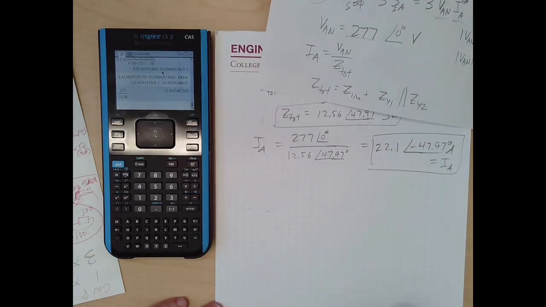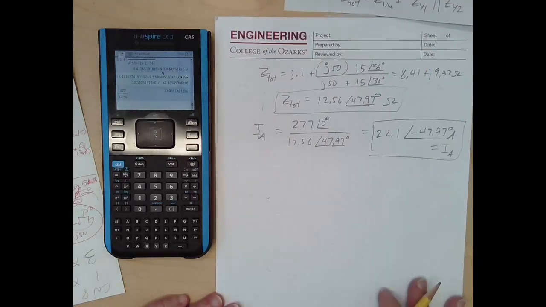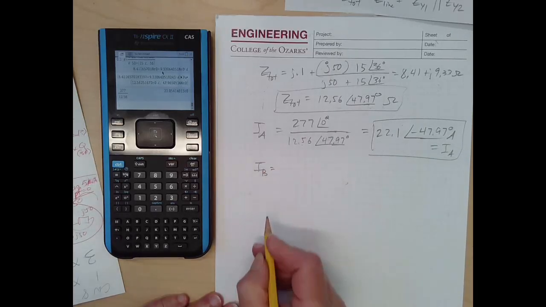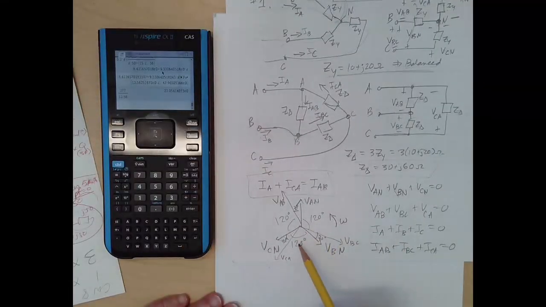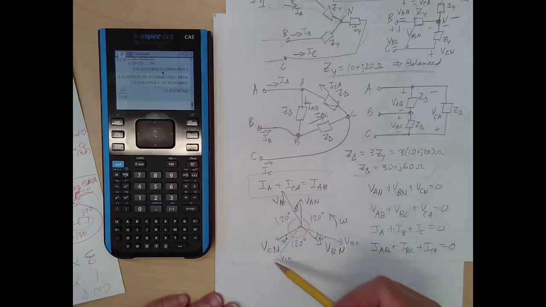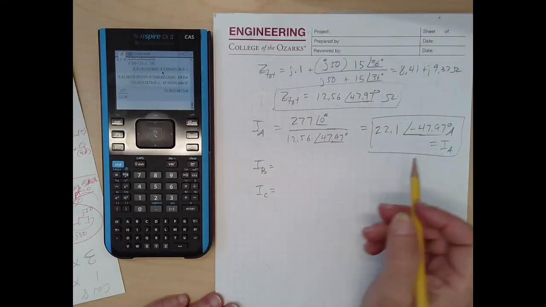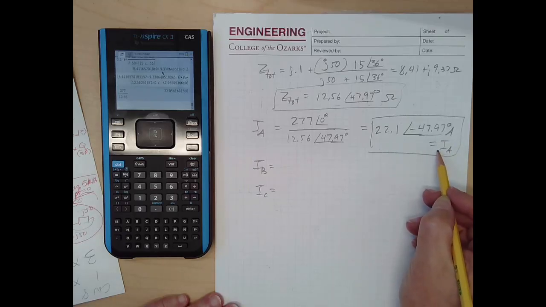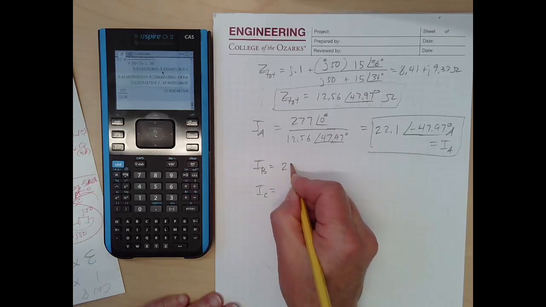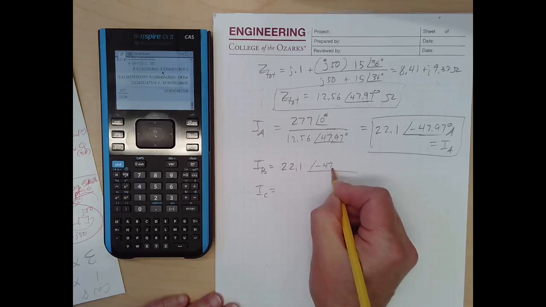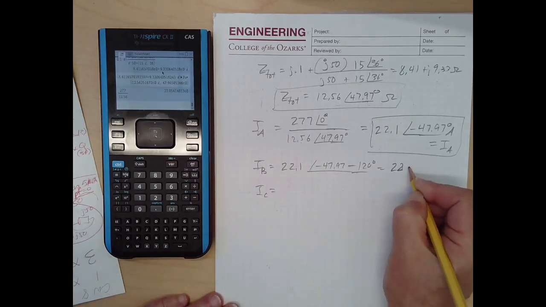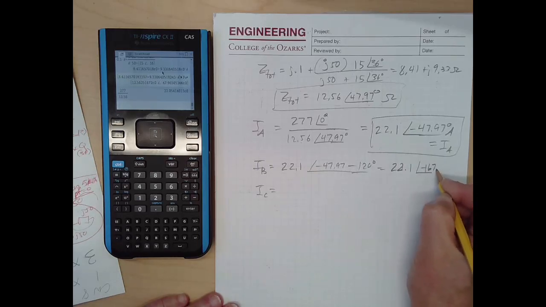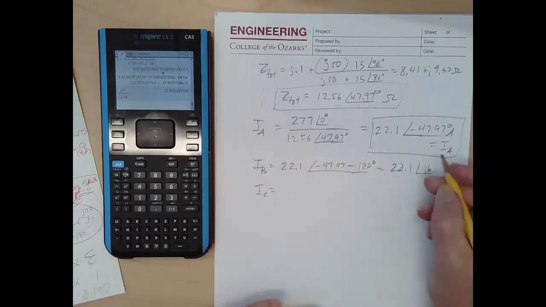Okay. Let's say we wanted all three phases, and let's just, for practice, get all three phase currents. So what is IB? What is IC? Any three-phase set, we drew the picture of the voltages, all 120 degrees apart. A first, B comes later, C comes after that, or C is 120 degrees ahead. And so the same thing works for currents. If IA is at a certain place, IB is going to be 120 degrees behind. So same magnitude, 22.1, but the angle is going to be negative 47.97 minus 120 degrees. Right? It's a phasor, same size, but it's lagging behind 120 degrees. So IB would just be 22.1, angle of negative 167 point, whatever. Let's say negative 168, getting too many sig figs here.